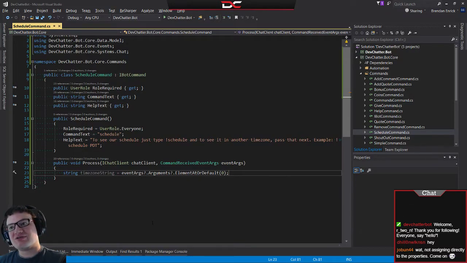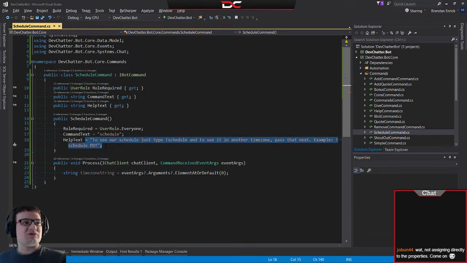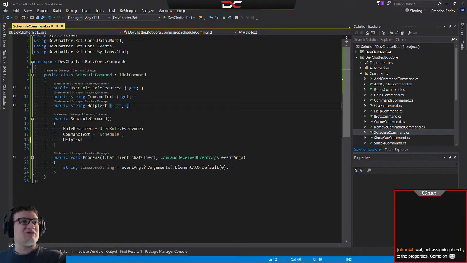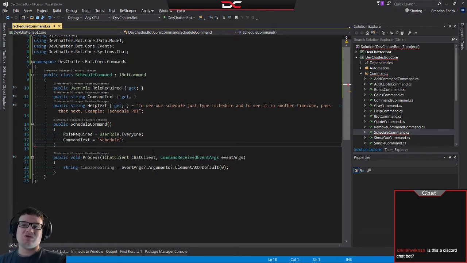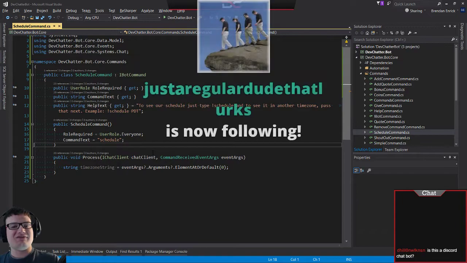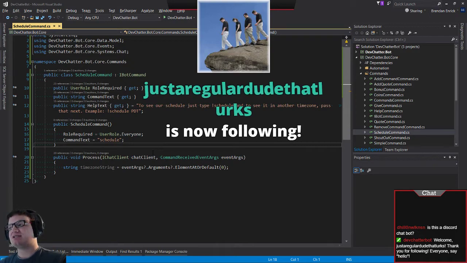Why not public string HelpText { get; private set; }? So, Parathon, this actually does something different than having private text, and I could just put it after. I could just write it up here, for example. So if you guys like that better, I can put it right up there, and I don't actually have to set it here. The difference between specifying private set versus writing it like this is that it's a read-only property instead of just a private setter. So what that means is that I can't even set it except for in the constructor or up in that field. So the only place I can change it is in these.